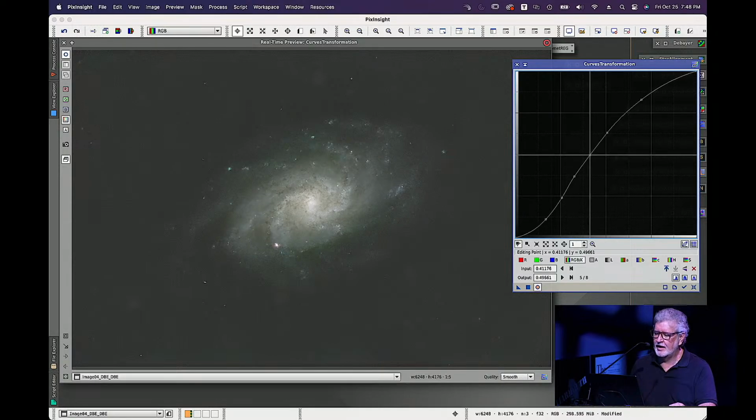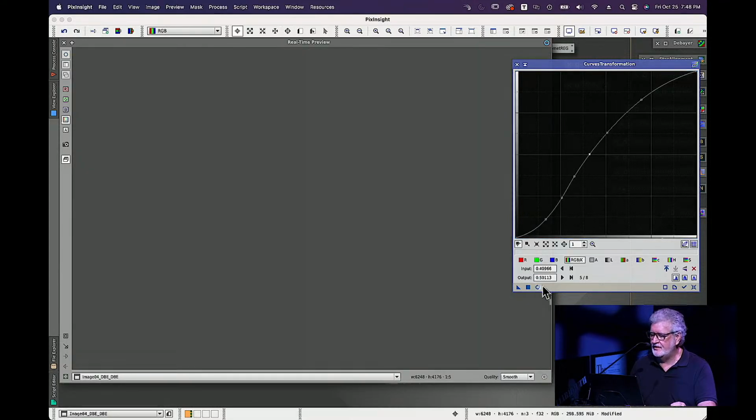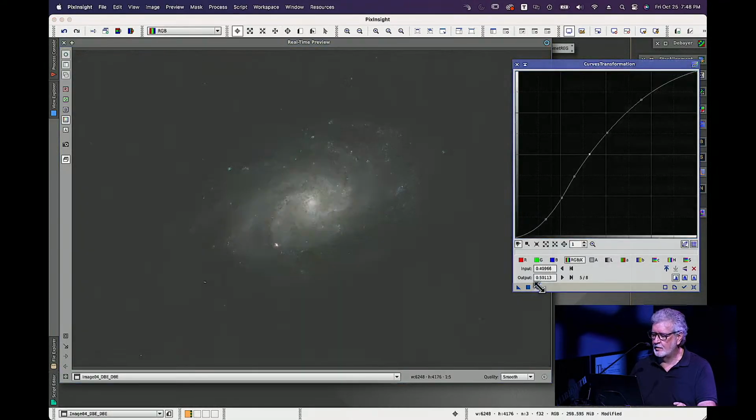Let's see, okay. That's looking pretty good. I think I can go with that. Turn off the preview. You can see where we started. Getting somewhere. Now, while we're still here, over here on the right side, we've basically just stuck with all the channels. If there was a problem with one of the channels here, we could get in here and start manipulating R, G, all the different color channels. But that's usually a problem where you've had something in already, a gradient that you didn't get rid of or anything like that.